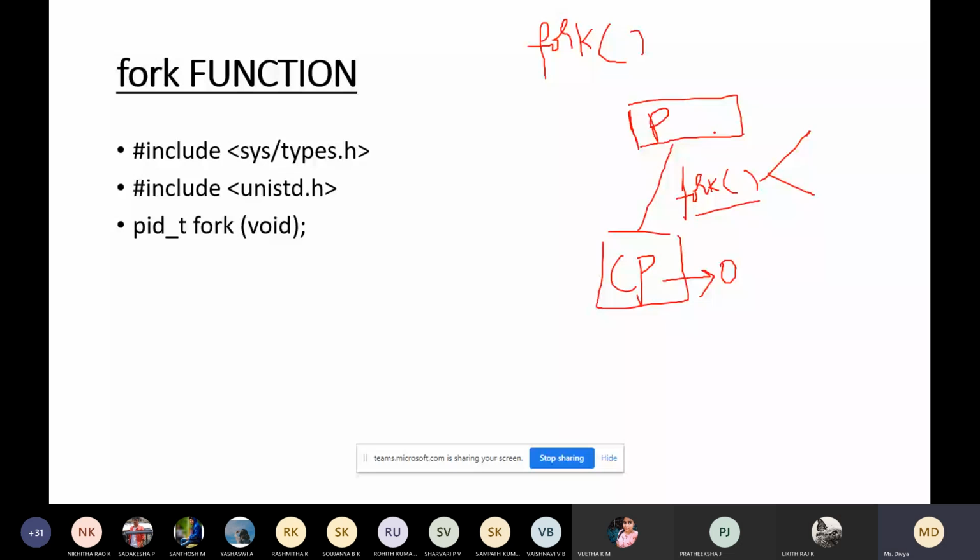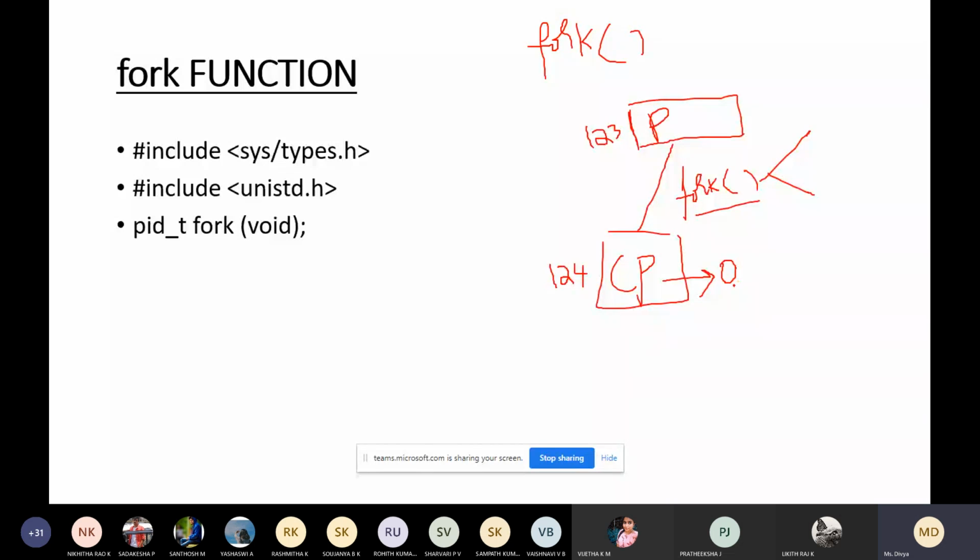Okay. So assume that this has some process ID 123, and this newly created process will have some ID, say 124. Now, when you invoke this fork system call, a new child process will be created, and it will return two values.